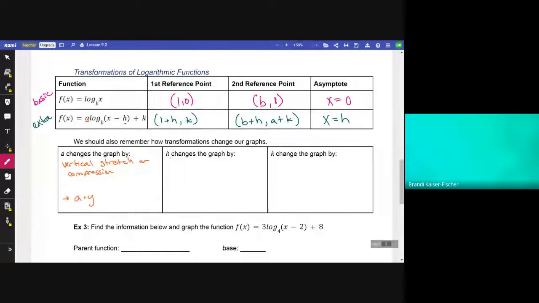All right, so second thing, h. Anytime you have an h, usually it should be added or subtracted to the x value, so it should be included with x somewhere. First and foremost, a special note to make: remember that you always have to change the sign for h. In the formula, it says subtraction, but that means you need its opposite sign. So always change the sign.